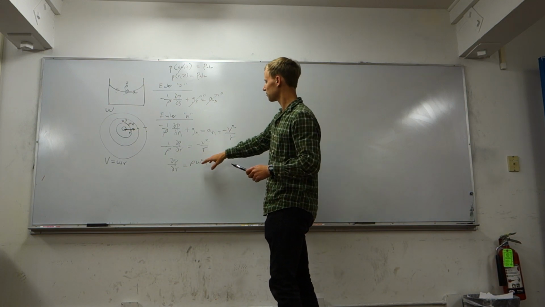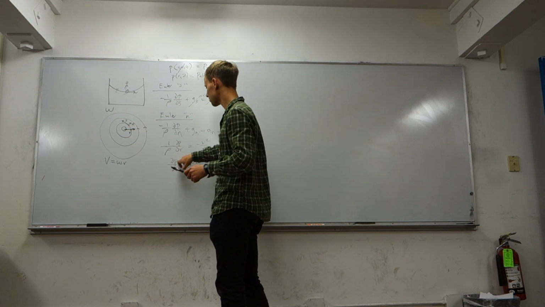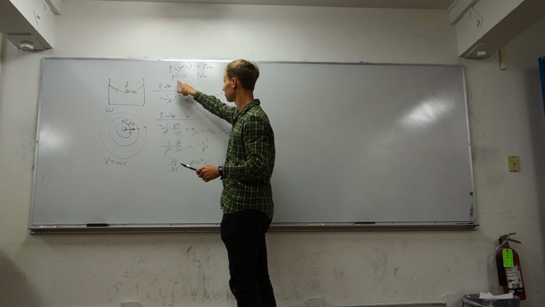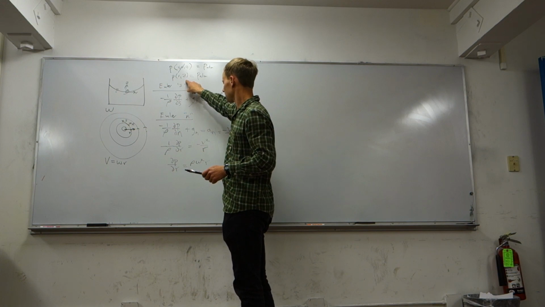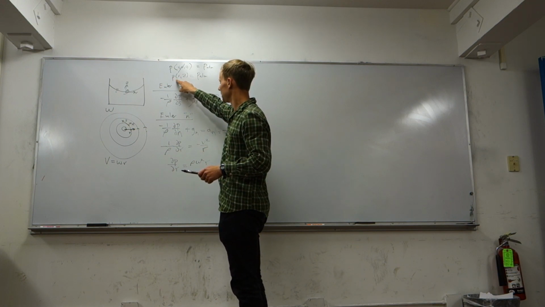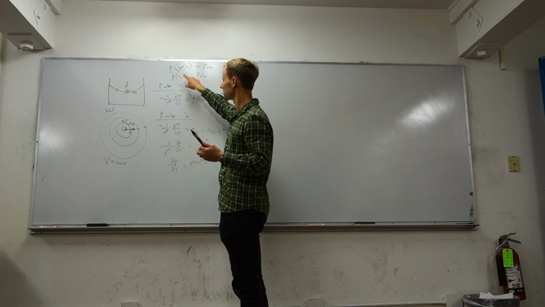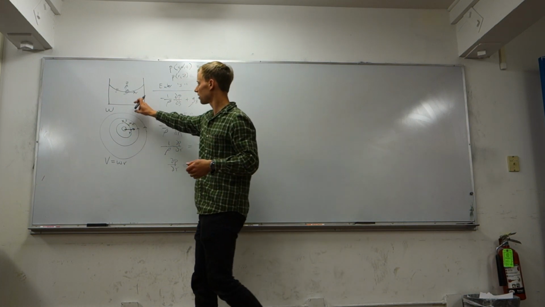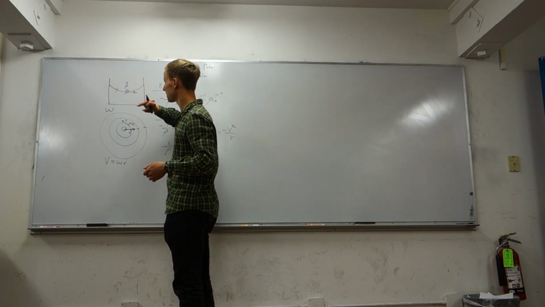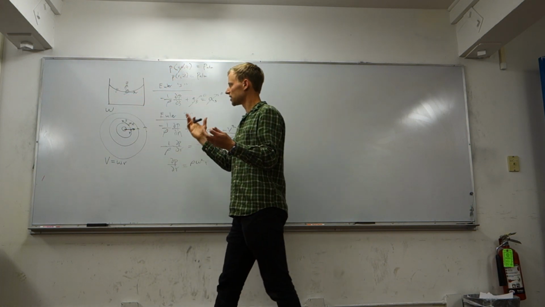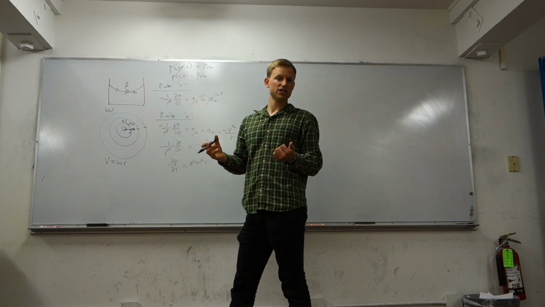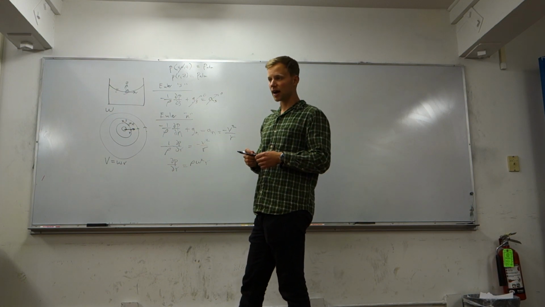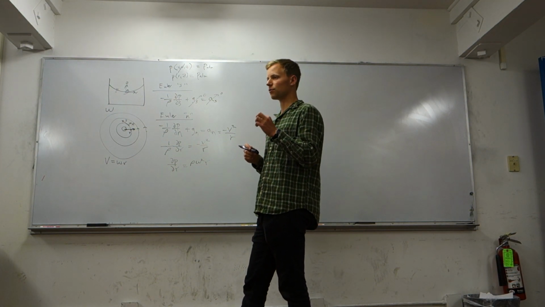Okay, so we have an expression for dp dr, which is the pressure dependence in r. We know that p is a function of r and z. But we don't have this equation for dp dz yet. We need the pressure dependence on z. So how does pressure depend on height? So our z component, remember, is this vertical position here. So the initial intuition might be p equals rho gh, rho gz. And that is correct, although not quite rigorous enough for what we need here.